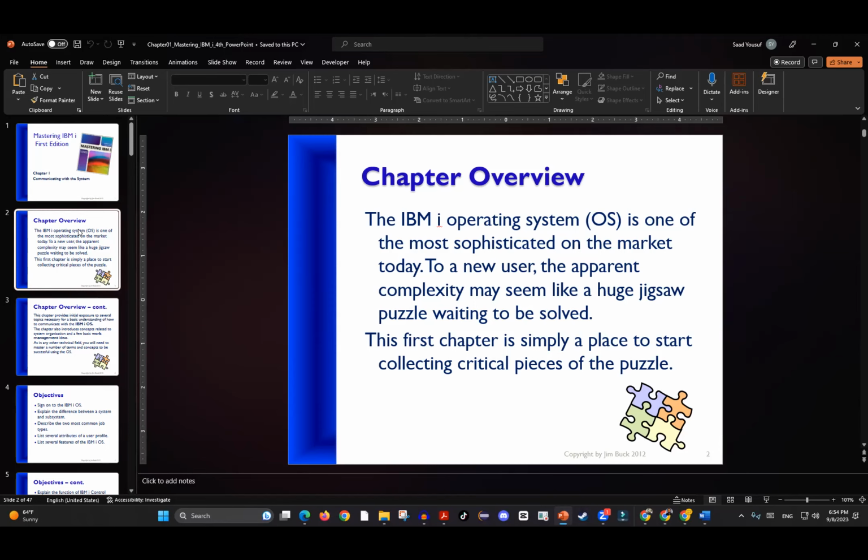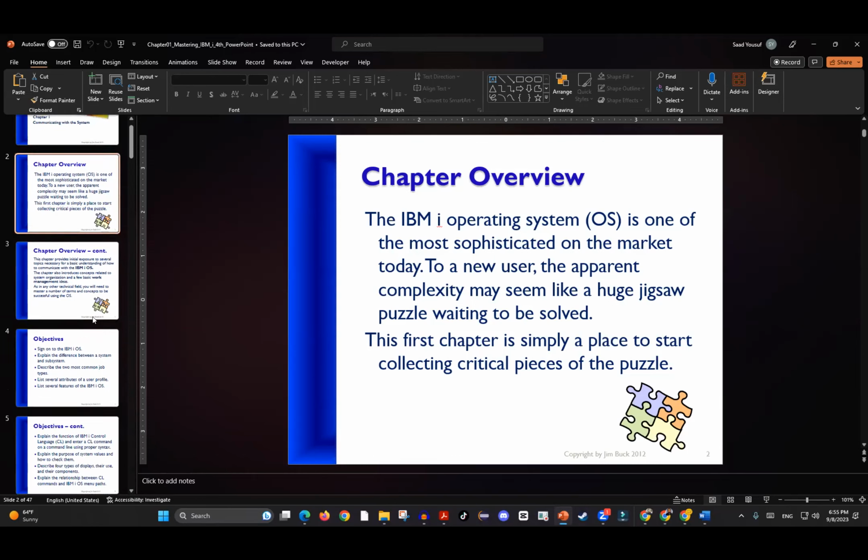So he says that here we'll talk about the types of screens, we'll talk about menus, and in this chapter, we'll talk about work management on this system. In the 3rd paragraph, as in any other technical field, you will need to master a number of terms and concepts to be successful in this operating system.